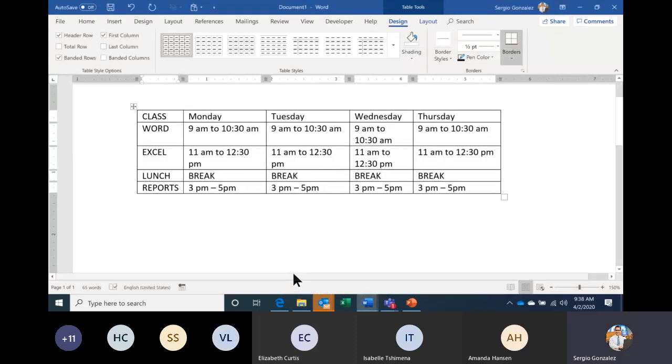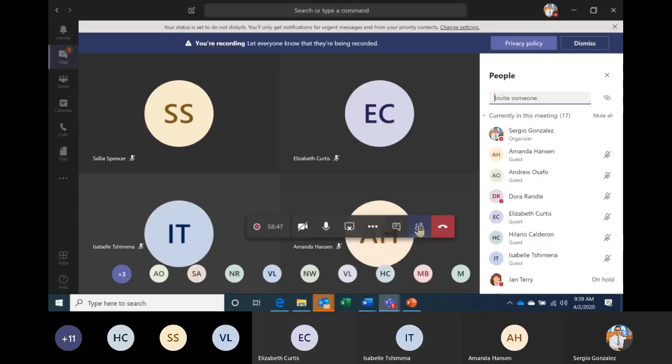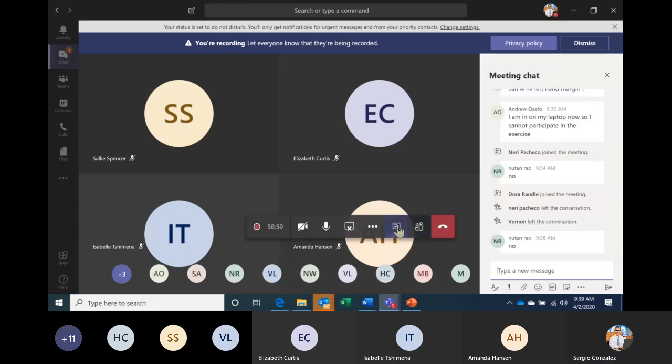Questions about how to insert the table, how to insert columns, how to insert rows? And check.